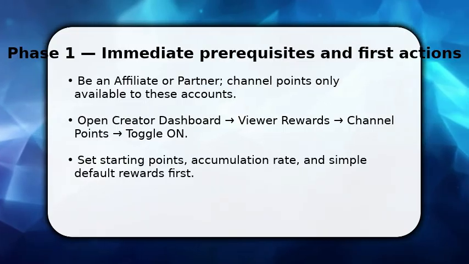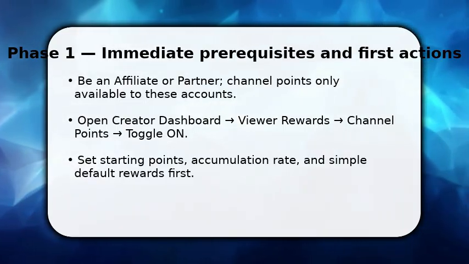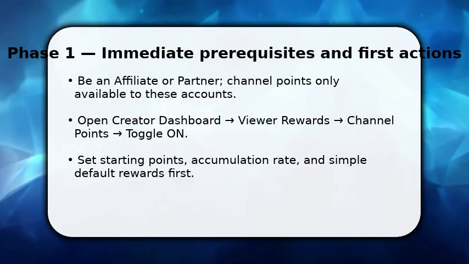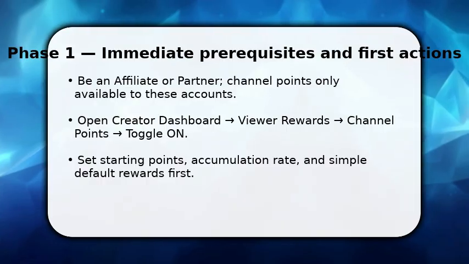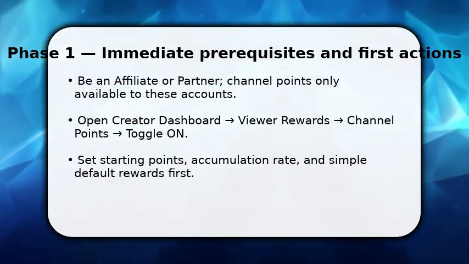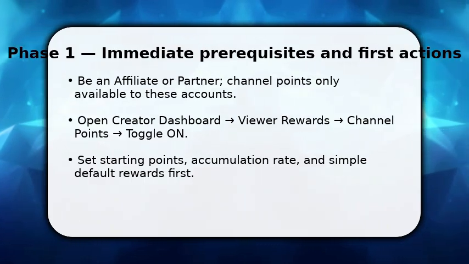You should set a starting balance, accumulation rate, and at least one default reward to test. Do this now so viewers immediately begin earning. It creates engagement. Make sure to save changes before moving on, because those values control how often fans can redeem rewards and how quickly points accumulate.